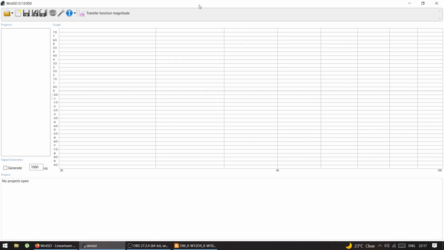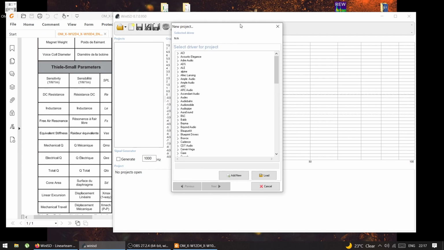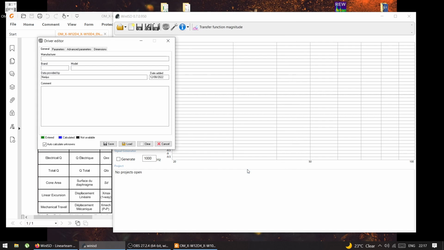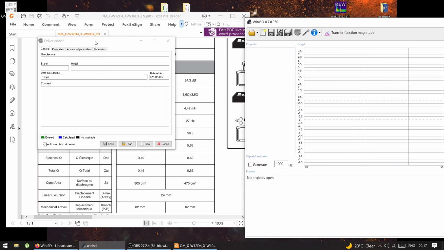Okay, WinISD. When you open it, it's going to be blank, so you have no idea where to start and what to do. You click on this blank page, create new project, and here you have different manufacturers, but again, it's from 2016, so if your sub is new, it's not going to be here. We're going to add a new one. I'm going to shift this to the side so I can see everything better.